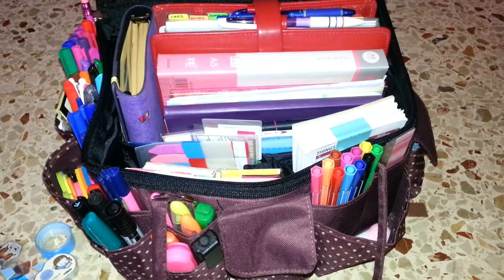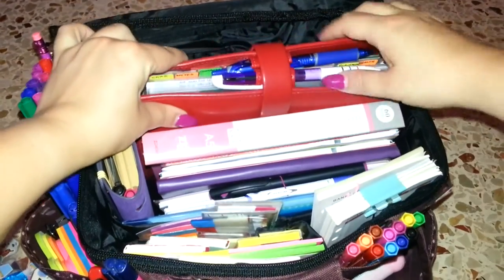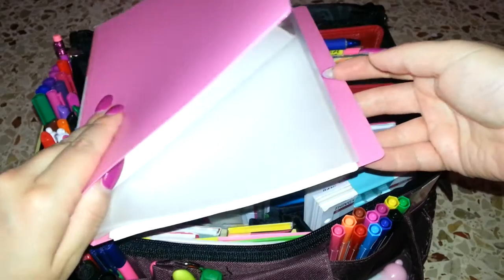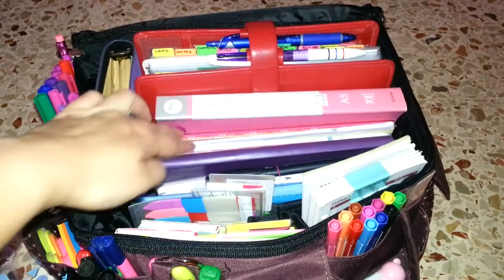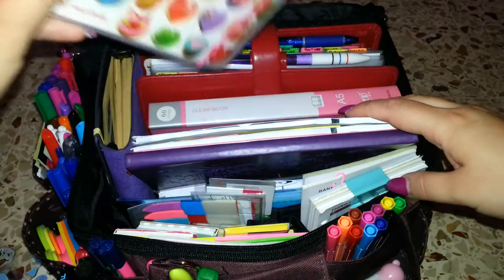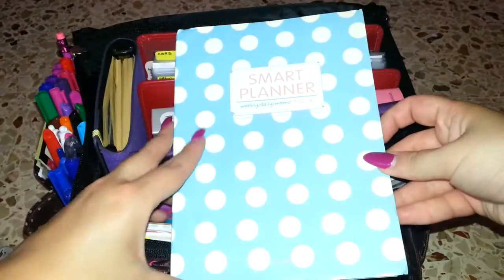Here is my planner — so many beautiful things! I have my organization booklet, which is my so-called anti-anxiety planner, where I keep everything related to YouTube, my work, etc. I also have an A5 folder file containing some important personal information and business details. There are extra notebooks — one from Hairlitz, and sticky note pads I got from eBay, including a smart planner sticky pad also from eBay.